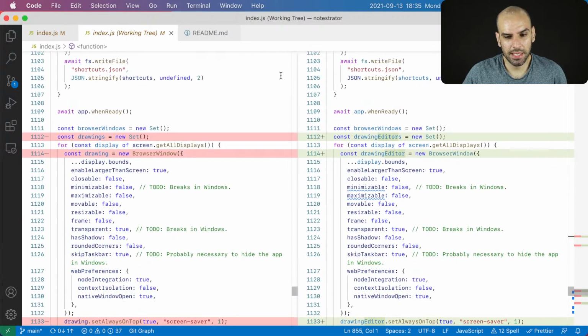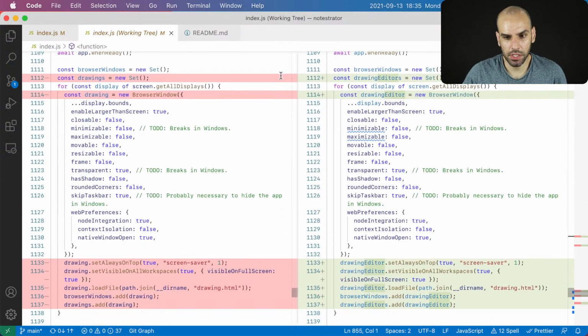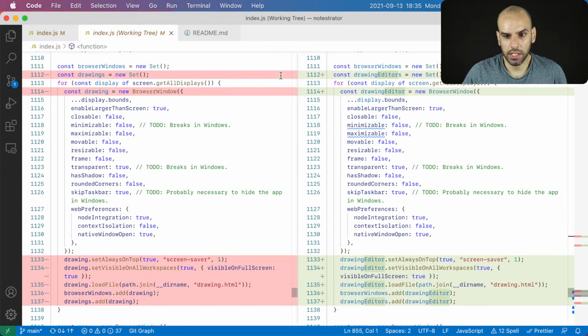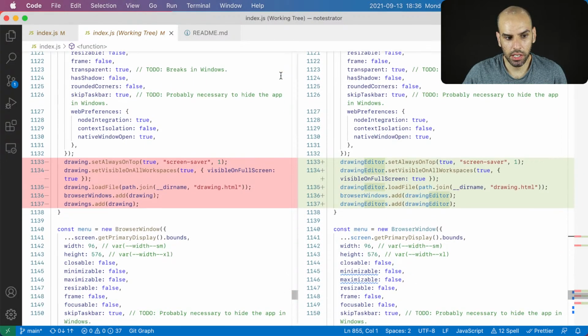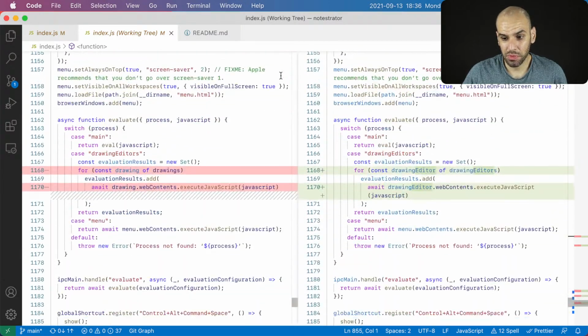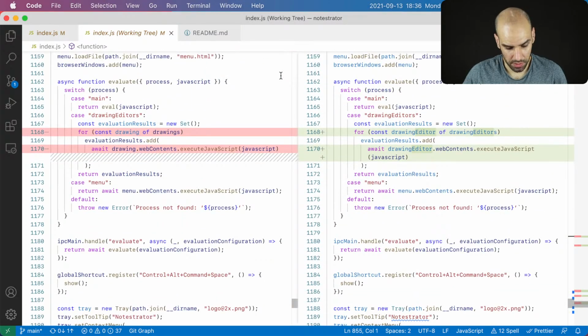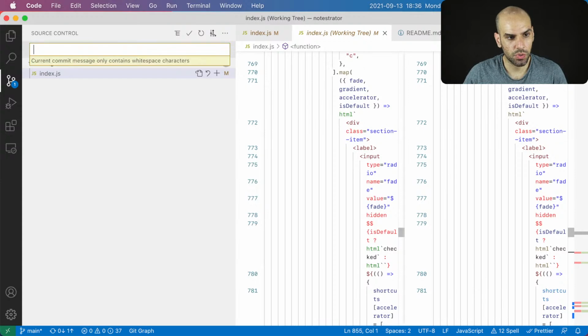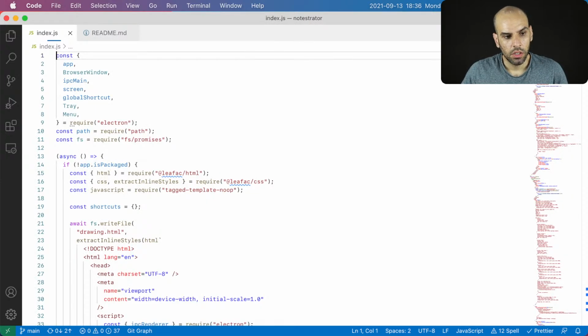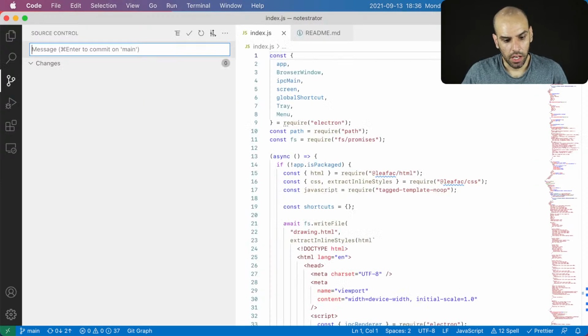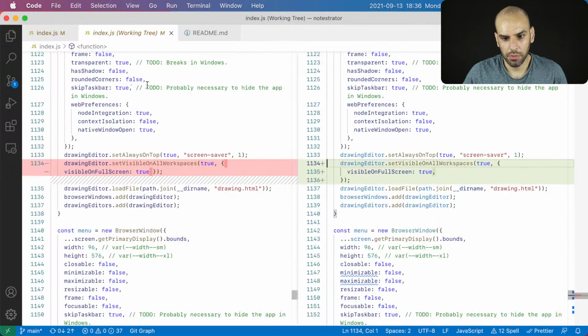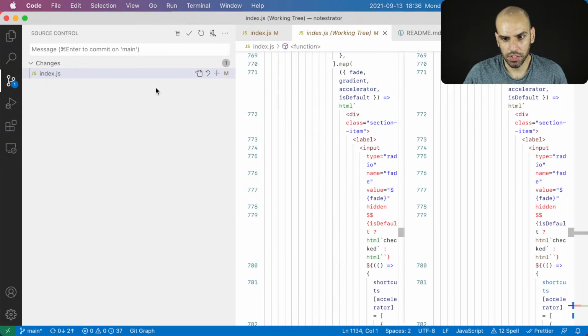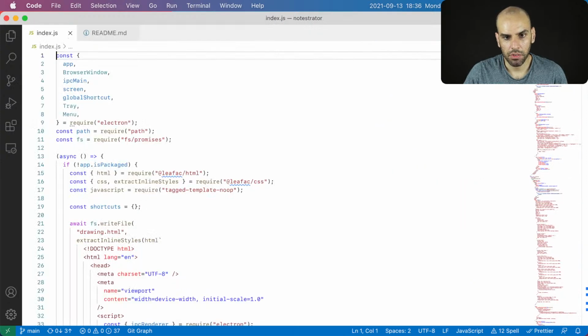Then again, this is kind of a difficult app to test because I would need to simulate clicking and dragging for drawing, and it is possible, it's doable. There is the technology to do that, but it's just annoying to use. Okay, now I formatted the code using Prettier, and I'm going to commit whatever changes come out of that.